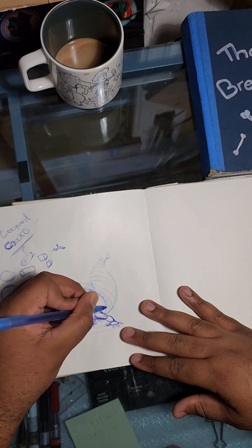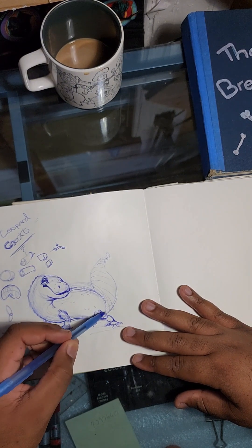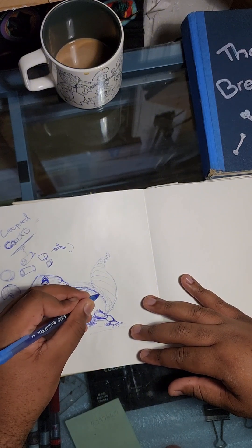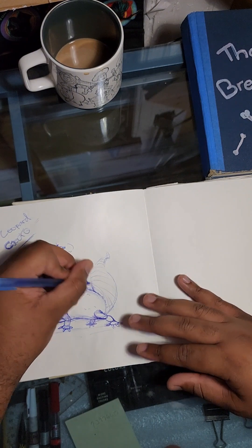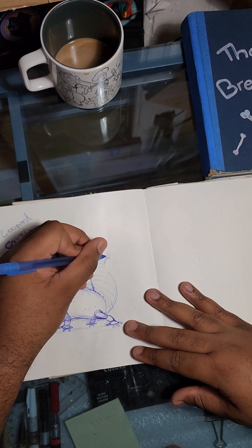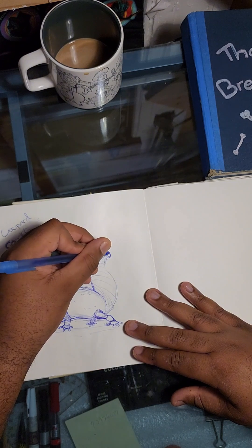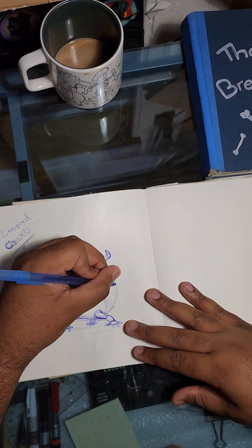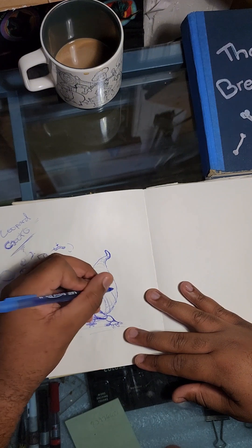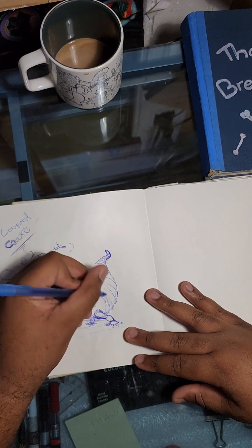Now I'm finishing out this back side, keeping it loose — not connecting the lines, just kind of leading our eyes so we know that this is the butt. Sometimes if you finish things out all the way it flattens your image. Leaving it loose leads the eye. Now going around the tail, keeping it loose, making it look a little chunky at the end because their tails are acutely chunky. Same thing — go back and create some little ridges, following the tail, keeping those lines loose. When you go in with the watercolor, it'll connect and give it life.